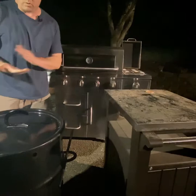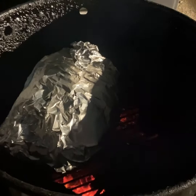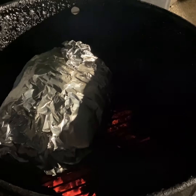All right, just probed it. It's probing 205, 206. So I'm gonna go ahead and pull this off now. Next steps are to let it rest for about an hour. I'll leave it in the foil, put it in a towel, let it rest for an hour, and open it up after that, bring it back for the pulling.